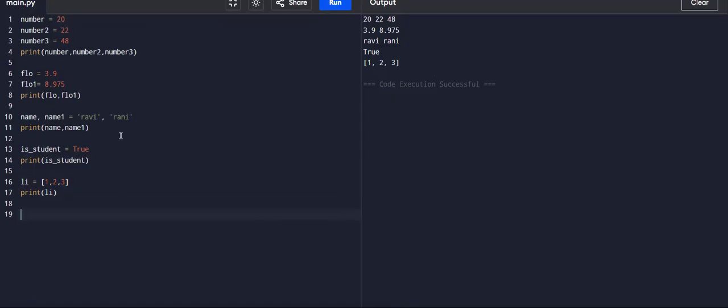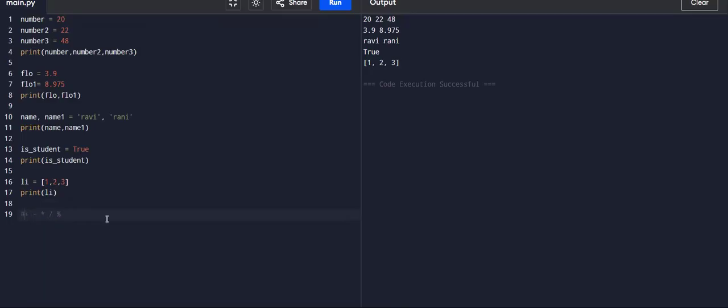Assignment and reassignment we covered earlier, right? So I'm skipping this. And next, arithmetic operations. The arithmetic operations will have plus, minus, star, and divided by. Plus means addition, minus subtraction, star multiplication, and divide division. And we also have modulus.